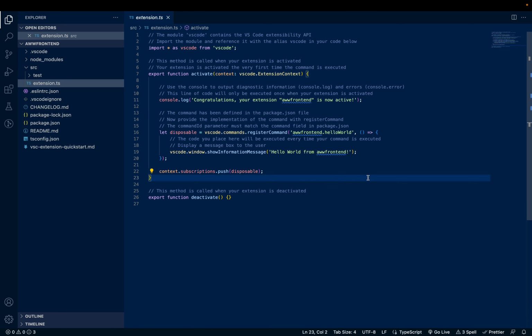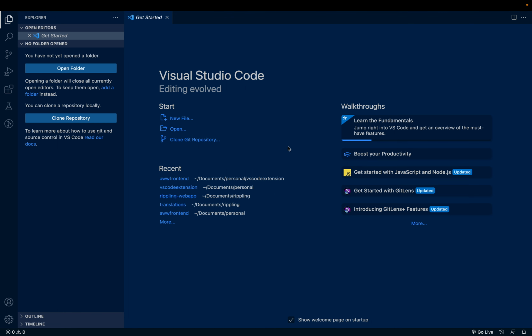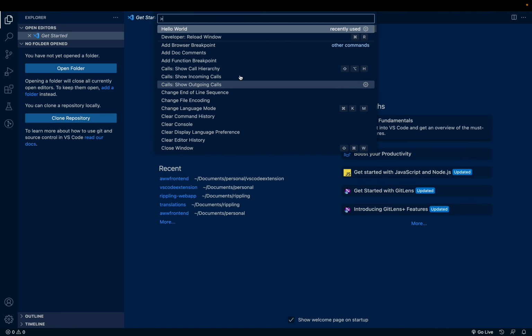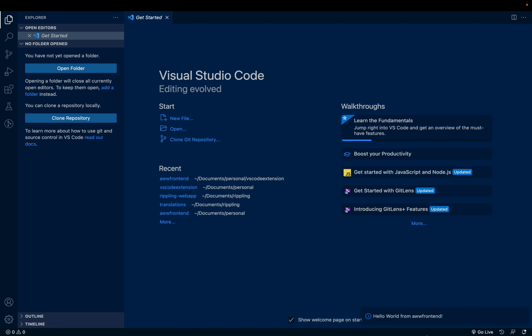I'll go ahead and hit F5, and it should open a new window. Here I can go ahead and run the hello world program, and you can see a message over here, hello from frontend. This means our plugin is working, and now we can start with our implementation of snippet generation.